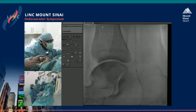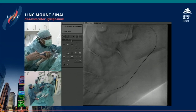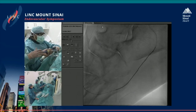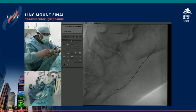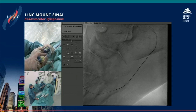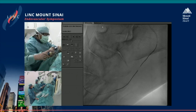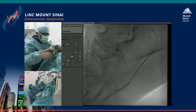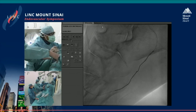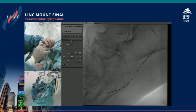Okay, now we could try to advance again, once we removed a little bit of friction. There is a plaque here. That looks better. Maybe. Pull on the other way.